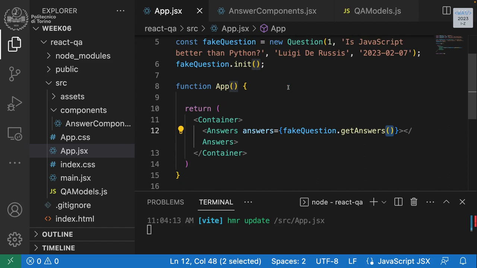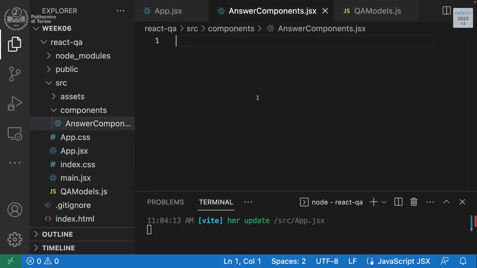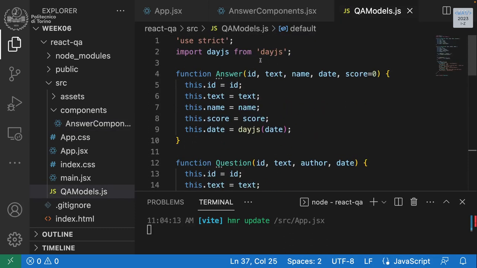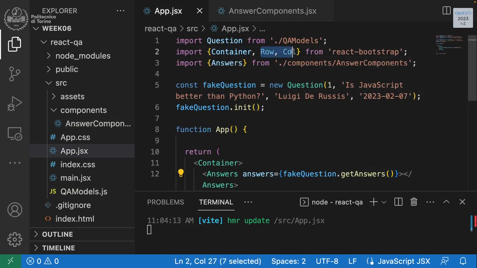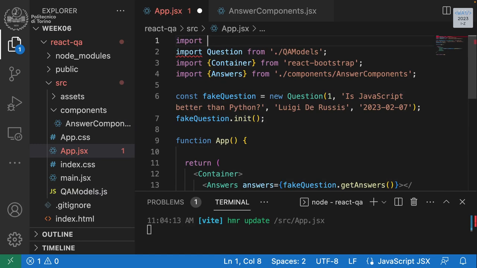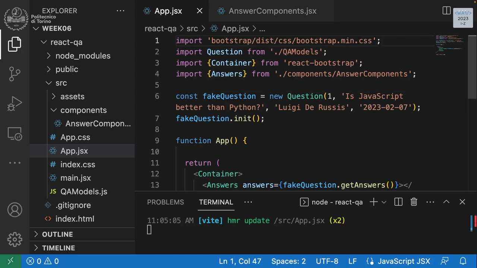Okay. Now, let's go here and let's create. So one more thing that we are missing here, sorry, in App.js is to use Bootstrap. We need to import the CSS of Bootstrap. So import bootstrap/dist/css/bootstrap.min.css. Because React Bootstrap uses the CSS file, so we just need to import it as first thing, before importing the React Bootstrap components. That's written in the slides and also in the documentation. It's just one thing to remember.